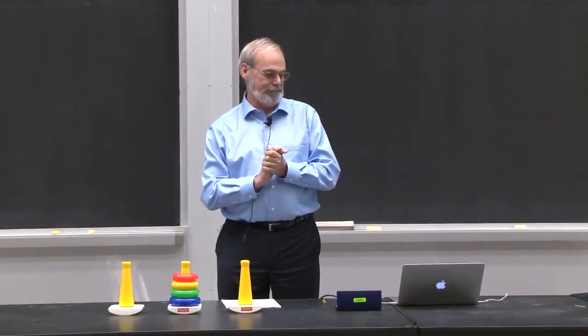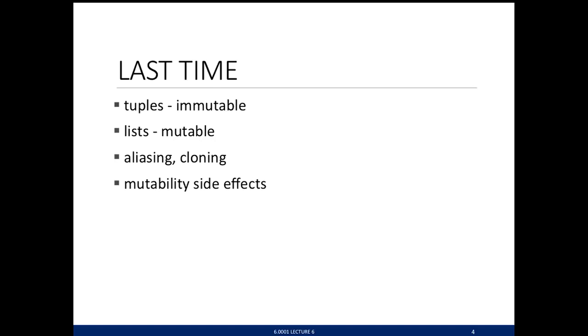So I'm up today. Okay, last time, Anna introduced the first of the compound data types, tuples and lists. She showed lots of ways of manipulating them, lots of built-in things for manipulating those structures. And the key difference between the two of them was that tuples were immutable, meaning you could not change them. Lists were mutable. They could be changed or mutated. And that led to both some nice power and some opportunities for challenges.